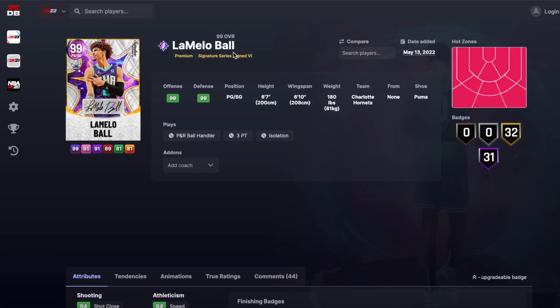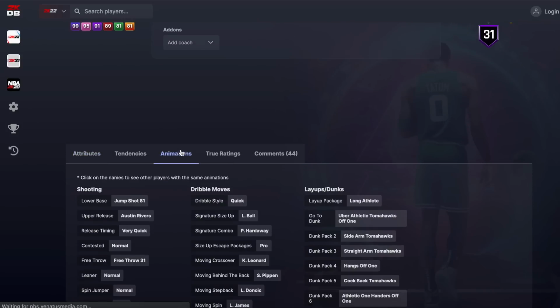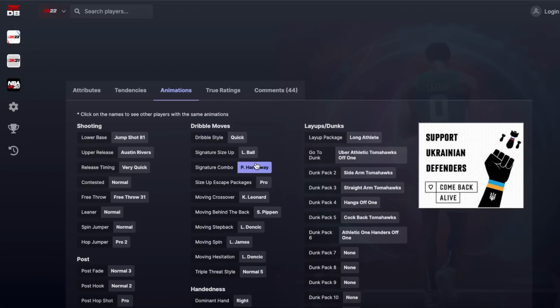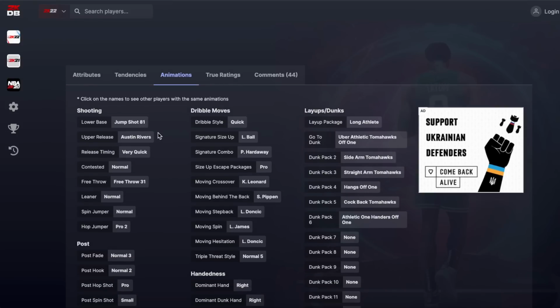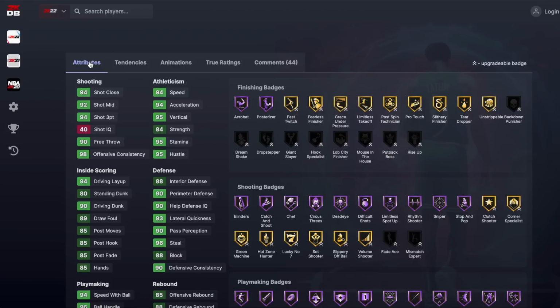So LaMelo Ball is in here at number 4. LaMelo's really good. His player build makes him move really well. The size up's not great, the escape isn't great. He's got quick dribble style, base 81, a very quick to really good release. The Austin Rivers upper literally just looks like LaMelo's. He's got Scotty behind the back, which is good. His dunk animations aren't terrible. He doesn't really cock back too much from what I've experienced.